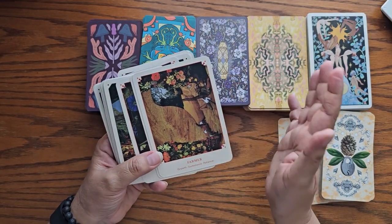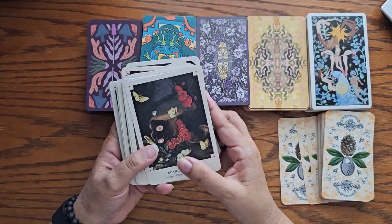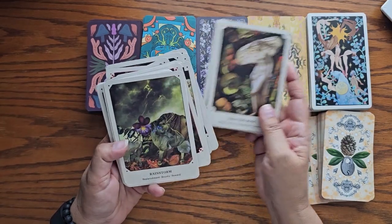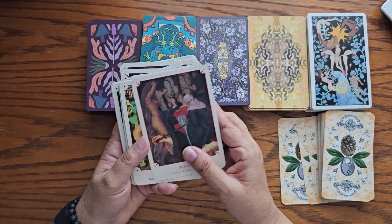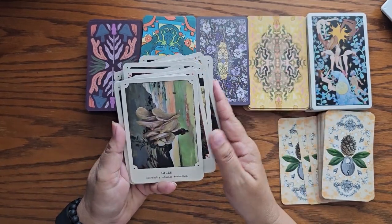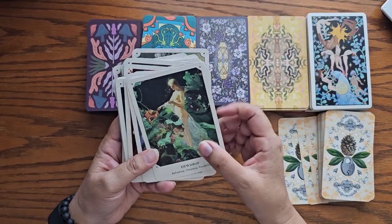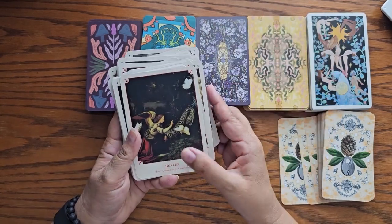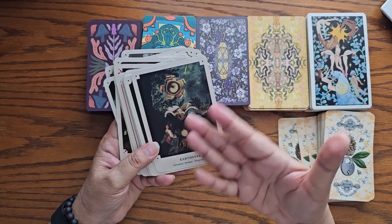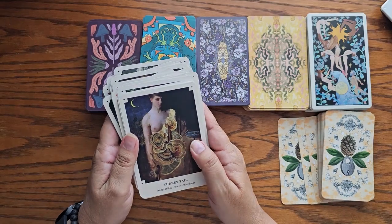That doesn't sound right, but anyhow, I want to do a video just pairing this deck up with a few of my tarot decks because I feel like it has great potential for being one of those all-rounders that you can grab and pair up with many of your other tarot decks. And I just love the art. It is so pretty. Very, very gorgeous. I took a while with this one just because I wasn't quite sure, but now that I've got it, look at this. It is beautiful. It is a beautiful, beautiful deck. So that is the Mushroom Oracle.